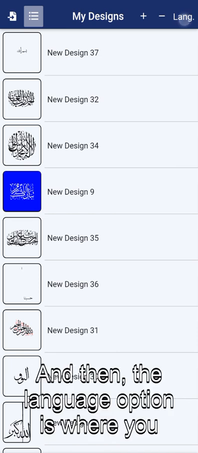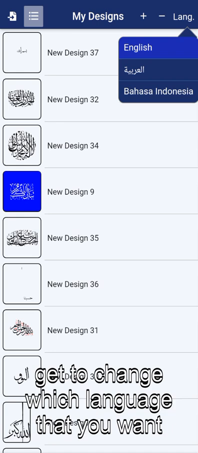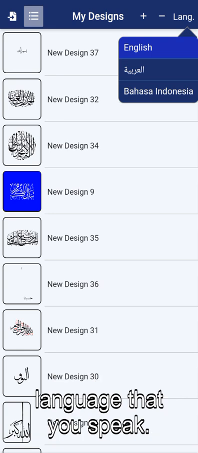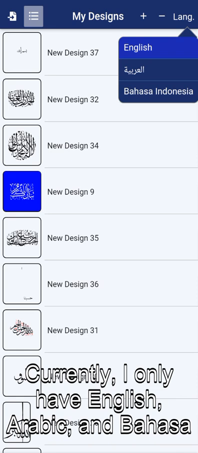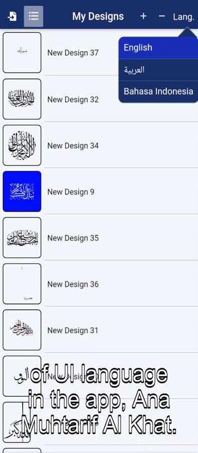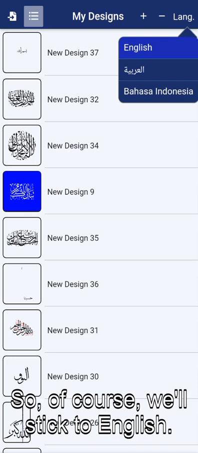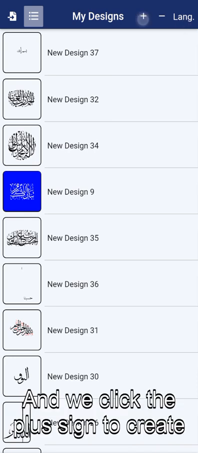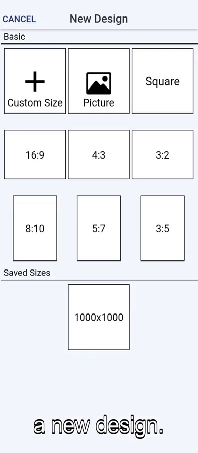And then the language option is where you get to change the app to whichever language you speak. Currently, I only have English, Arabic, and Bahasa Indonesia. It is the same thing as the option of UI language in the Ana Muhtarif al-Khat app. So, of course, we'll stick to English. And we click the plus sign to create a new design.